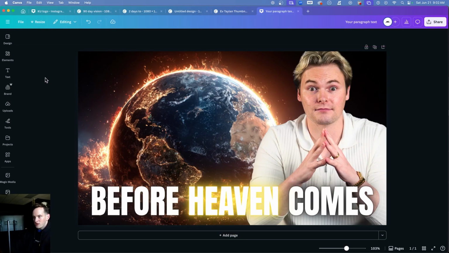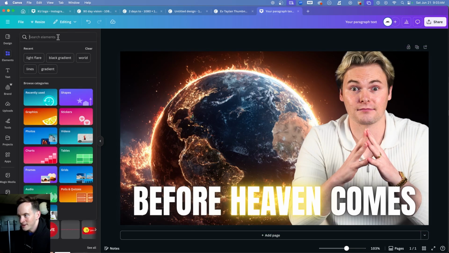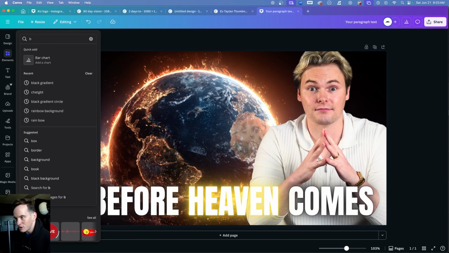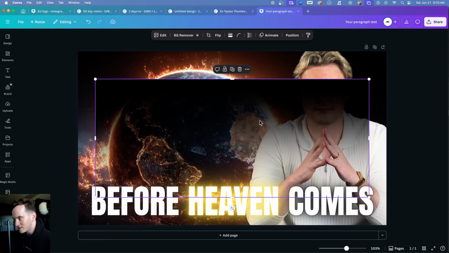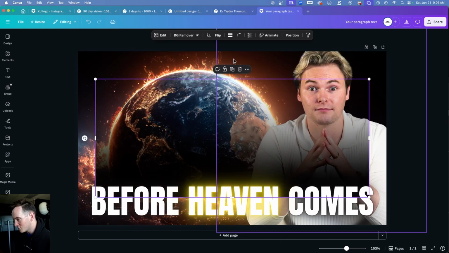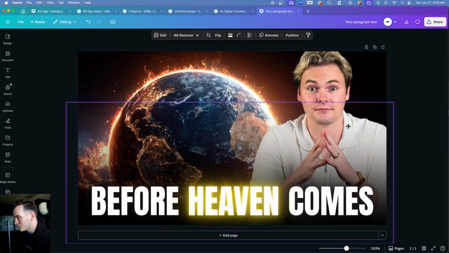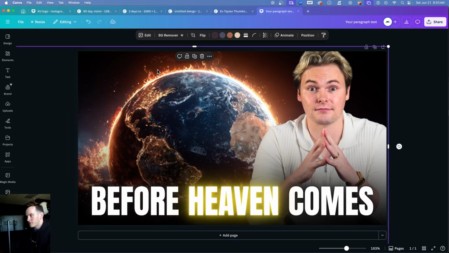We've got our text there. Next thing we're going to do is add, so I want this text to kind of pop off from the back. I don't want it to blend in because you can kind of see how it blends in and it makes it not readable. Yeah. So what we're going to do is go to elements over here in Canva and you can literally search up anything that you want. I'm going to type in black gradient and it's going to pull up these little gradient looking things. This is called a gradient when it fades from one color to another. It just is fading into transparency at the moment. So I'm going to duplicate this just like that. Dude, that looks fire. Yeah. Boom. Okay, we're getting there.